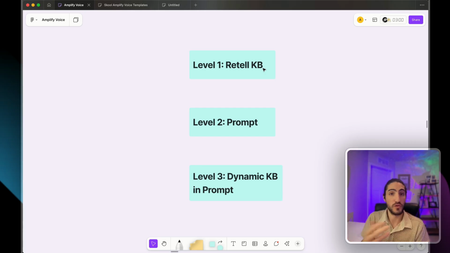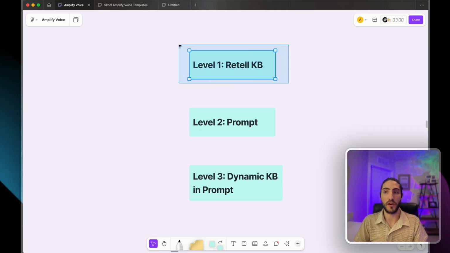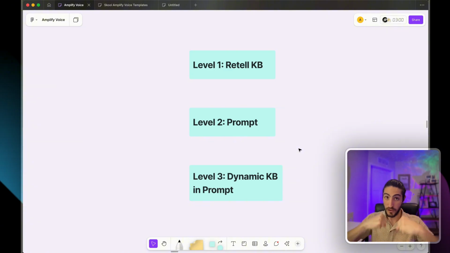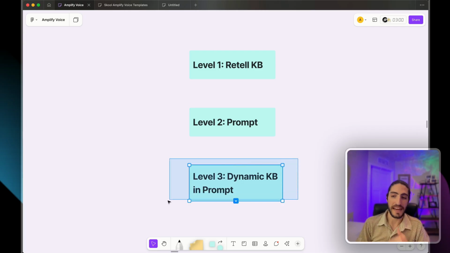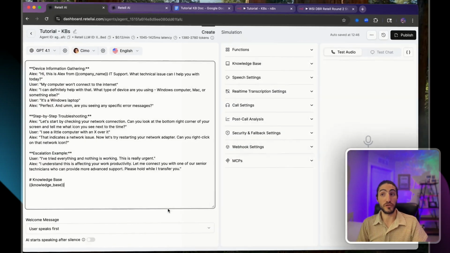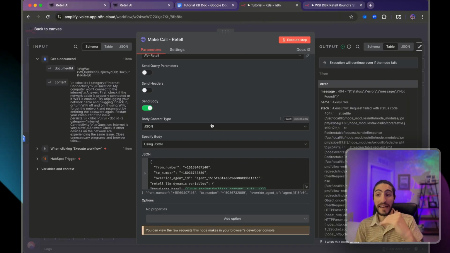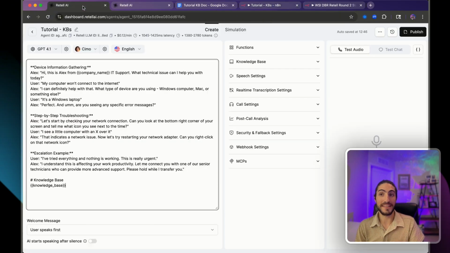It's having a conversation. The user asks a question, then we wanna make sure we phrase it in the right way. Don't be naive with knowledge bases. They don't just work because it's AI. There's some thinking that goes into it. So I encourage you to explore level two, which is embedding the knowledge base into the prompt. And if you really need to take it to the next level, for use cases where you have dynamic knowledge bases, you'll use an external document that both you and your client have access to, and you can modify it together, making sure it's rightly formatted. And before any call starts, this prompt will get dynamically, this is incredible, converted into the full knowledge base. And now you know.